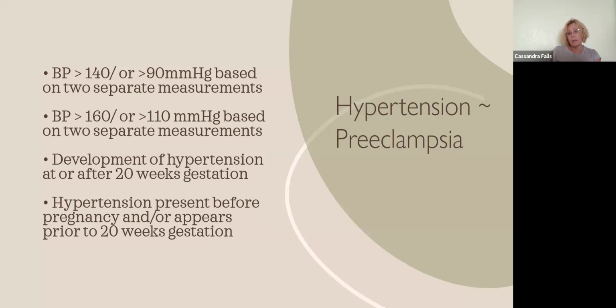Some of the complications that we see with newborns who have been delivered from moms that have had preeclampsia are fetal growth restriction. So we have tiny babies because they're not getting a good blood supply and good nutrients, good oxygenation when mom's blood pressure is up and perfusion to the placenta is not good. We have preterm birth. So the only way that we cure preeclampsia is to get that baby delivered. They truly try to get them to 34 weeks if there's any way possible.